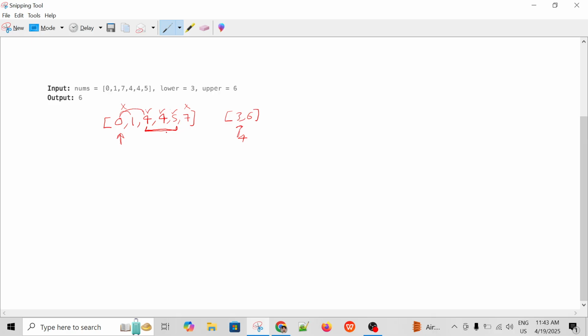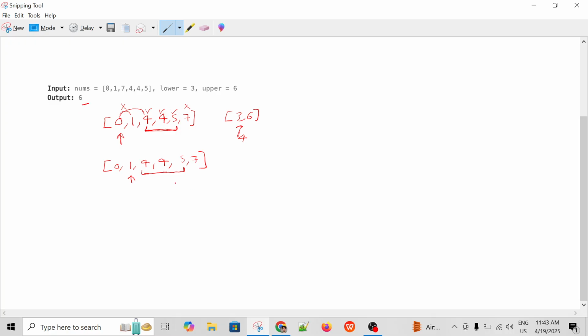Let me show you the next index, so it will clarify how it actually works. For the next element, it is 1, so you can see that 1 and 4 is 5. Of course this lies between 3 and 6, and this will also include 1 and 5, that is 6. So this range is contributing to the answer. So you can see these 3 elements and these 3 elements, the output is 6.